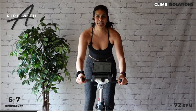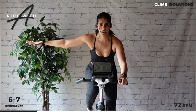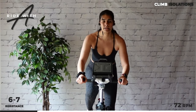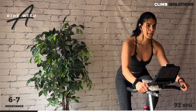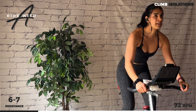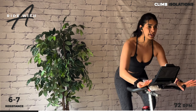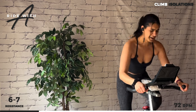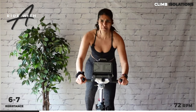4, count a piece. Hold. Now ride. Isolate. All the movement gone, then we move. Do it again. Hold. Now move. Hold right here. Keep on riding.